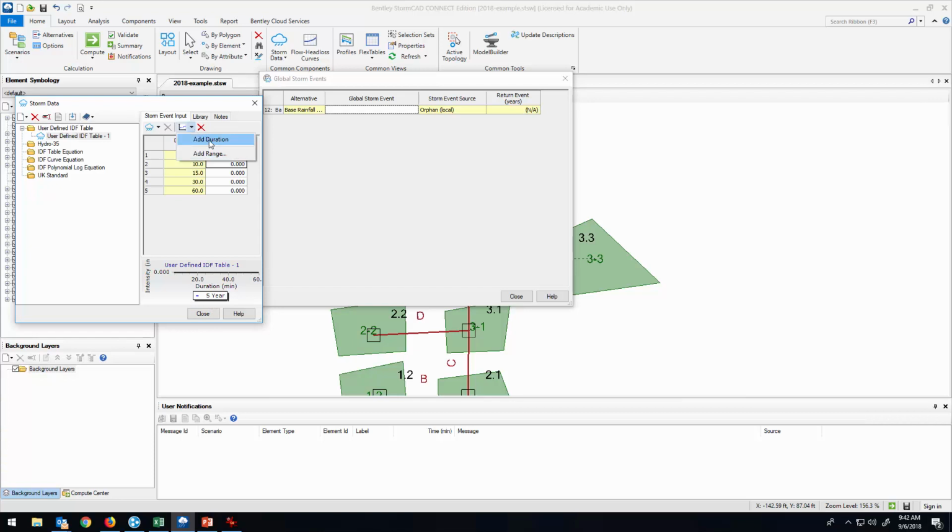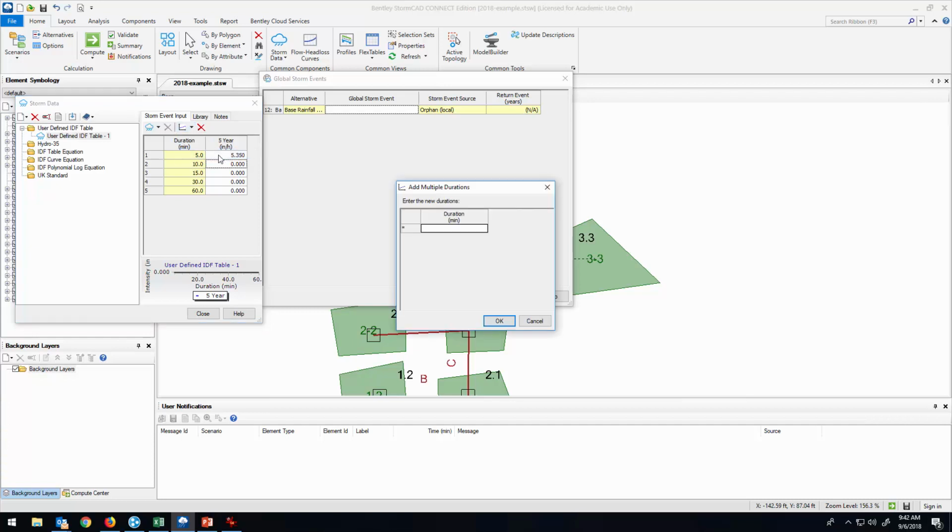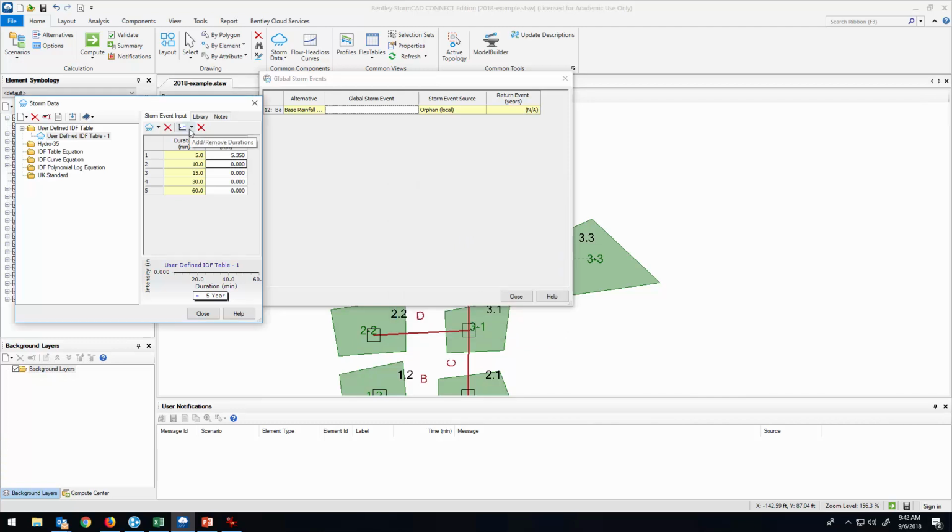Add duration would just be to do one at a time, but if you add range, then you can type it in, and every time you press enter, it'll generate a new one. So it's add/remove durations.